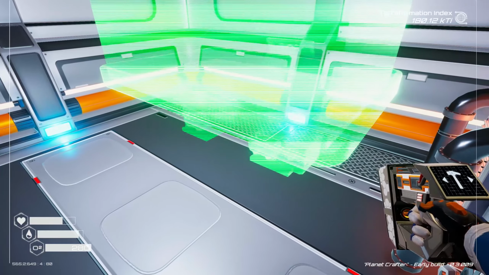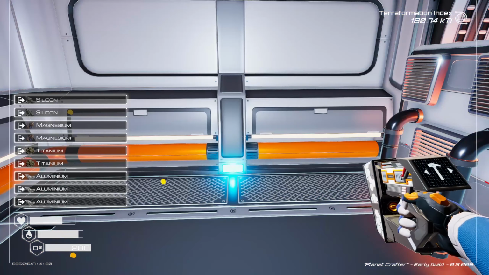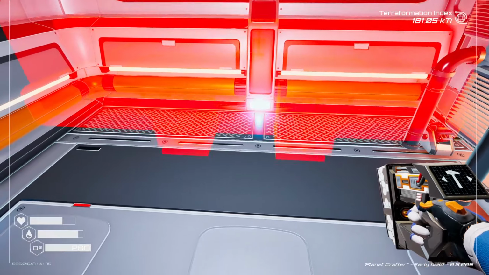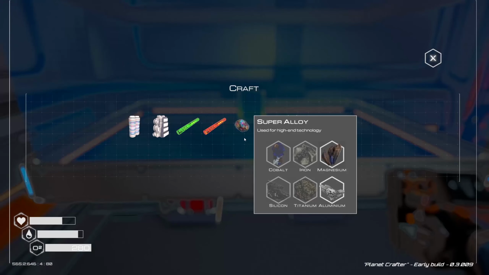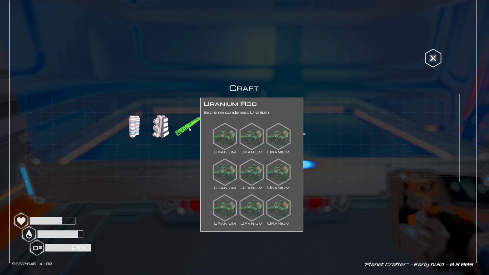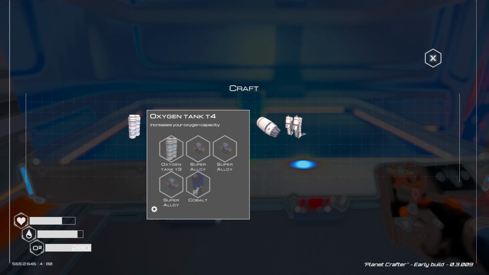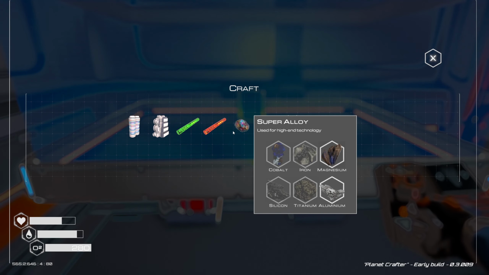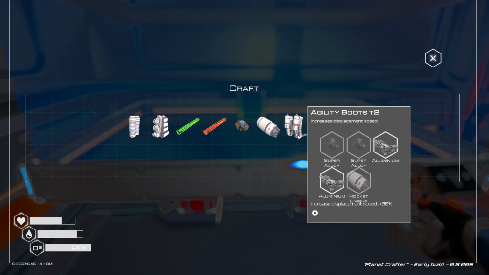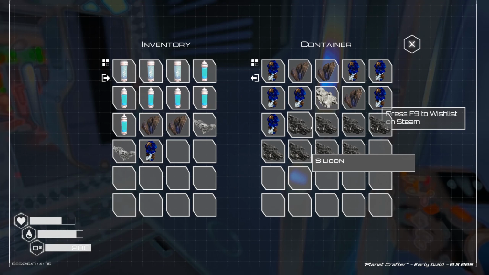All right. No, I didn't want to do that, damn it. At least you don't seem to lose resources when you do that. Okay. Oh my god. A tier 4 backpack? Oxygen tank tier 4? Oh, we need more super alloy. Oh, we can make super alloy. Oh. Hey now. That is cool. Let's see if we can make a few of those.